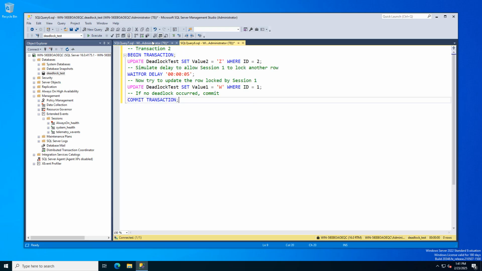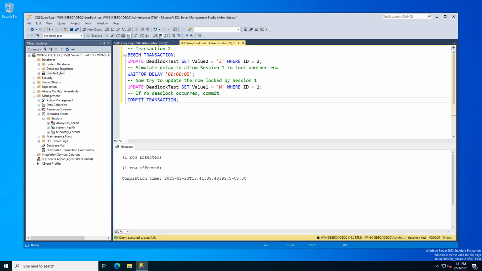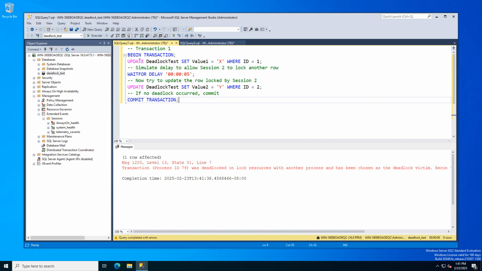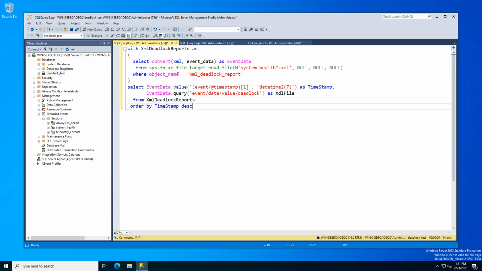Now I'm going to go ahead and deliberately create a deadlock here on my test table. The purpose of this is to create an example that we can use, because if I check my system health, it didn't have a deadlock, and therefore we would just get an empty table. Now, as you can see, my process here was selected for a deadlock, while one of the processes was successful, meaning that one of the two processes got killed and declared a victim. Under normal circumstances, this might happen inside your application and you wouldn't see it.